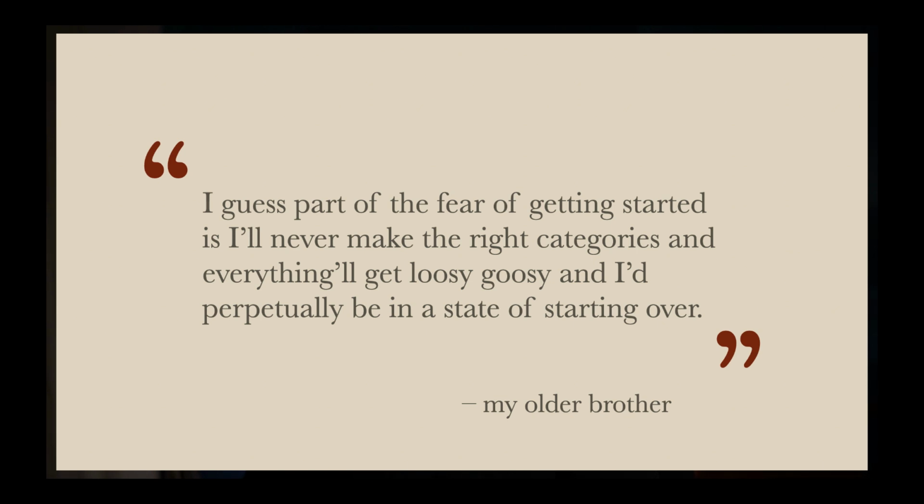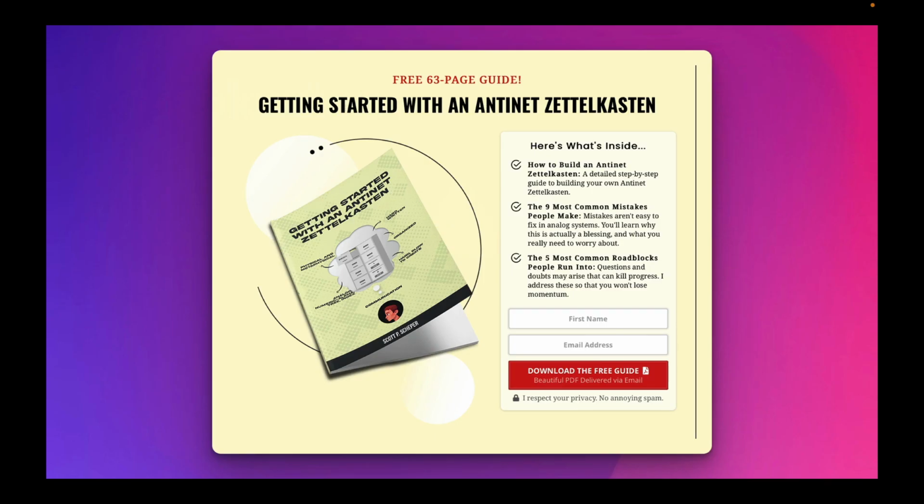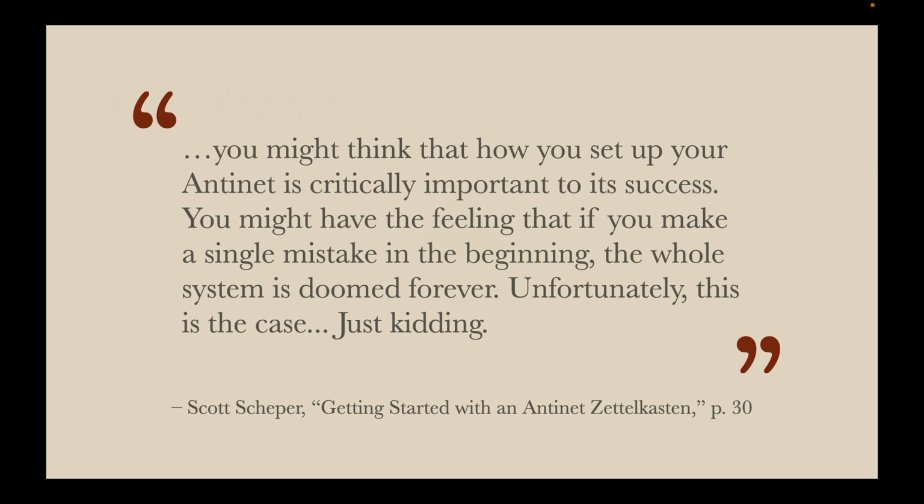Worrying about messing up one's Zettelkasten early on in the process of building it is something Scott Scheper talks about in his recently released 63-page guide called Getting Started with an Antinet Zettelkasten. You can find a link to that and other resources mentioned in this video on the webpage that's linked below. Scheper writes, "You might think that how you set up your Antinet is critically important to its success. You might have the feeling that if you make a single mistake in the beginning, the whole system is doomed forever. Unfortunately, this is the case." Just kidding. Now, as Scheper goes on to explain in his guide, it does matter how you set up your Zettelkasten when you're first getting started.